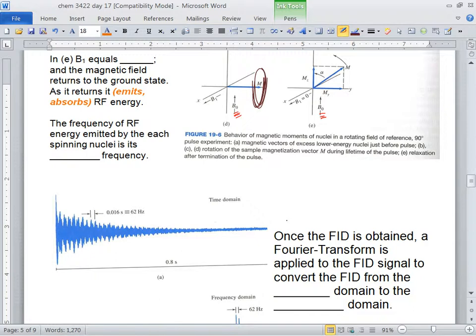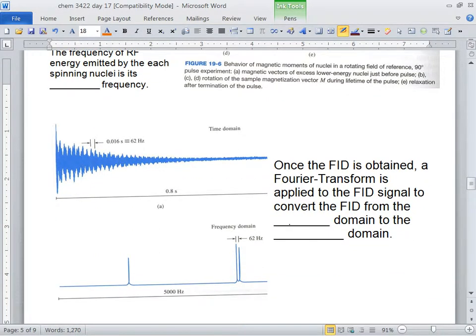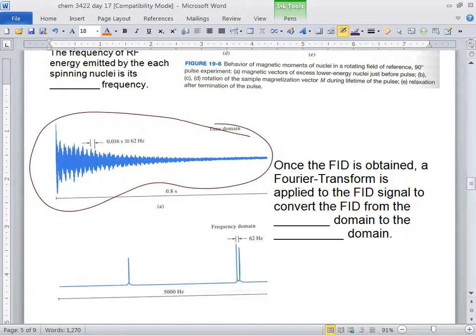Well, we will apply the Fourier transform to this signal, the free induction decay. There's a lot more physics there than we're getting into. But it's just an emission intensity, and it's getting weaker and weaker. Then, like Melissa said, you apply this mathematical operation to go from, hey, what frequencies are actually present that are giving rise to that decay? Fourier transform, and you get the signals, and you get the intensity of each frequency.